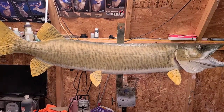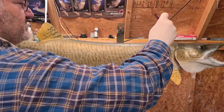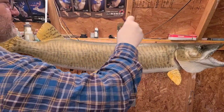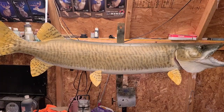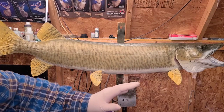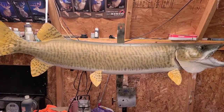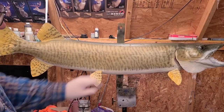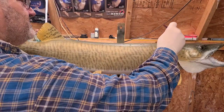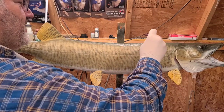Okay, now I've got my medium green. I'll go right along the back. What it is, we're going to put 2 parts green and rich brown, and we're going to come up with a color that's neither green nor brown. A lot of these fish I have seen have a rich brown back, so let that be your guide. Your own personal fish be your guide.